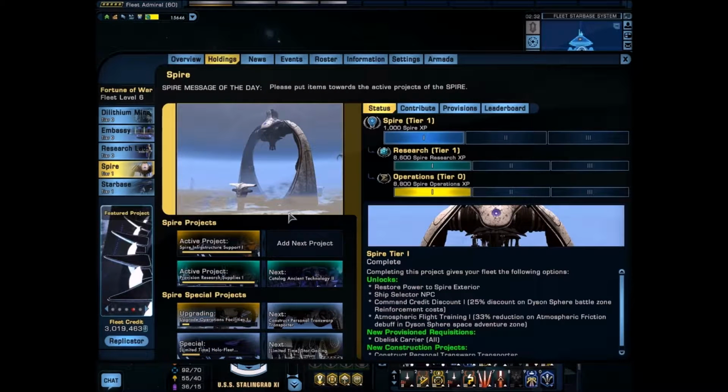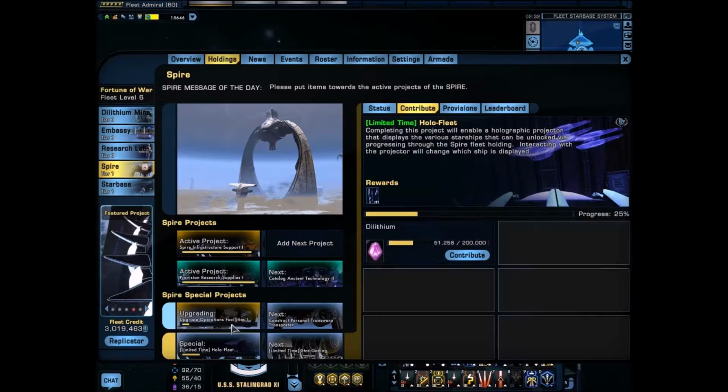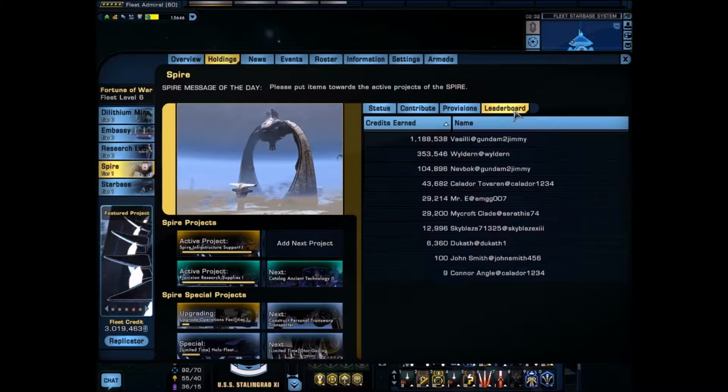The Spire I love because I greatly enjoy it. Oh, I can upgrade it. Okay. I've gotten an upgrade or two put in here and there. But the Spire, I'm pretty much the only guy besides Wildern. Actually, my Nevbot guy and Vasilli have put in a huge amount for this. Skyblaze put in a lot. And Mr. E's down here. So Wildern is a bit high, but I'm over 1.1 million and I have another character. The reason for that was because of my one starship that I really wanted.